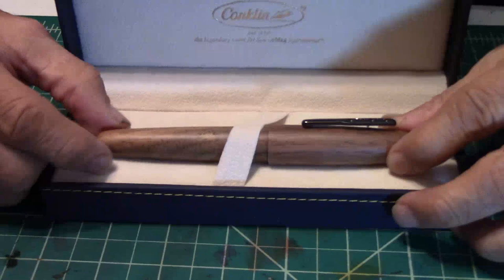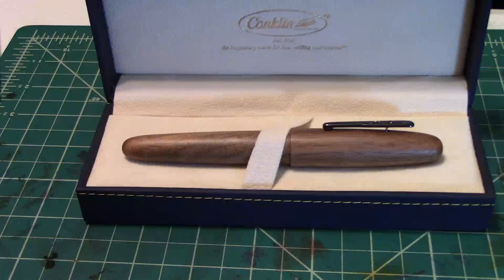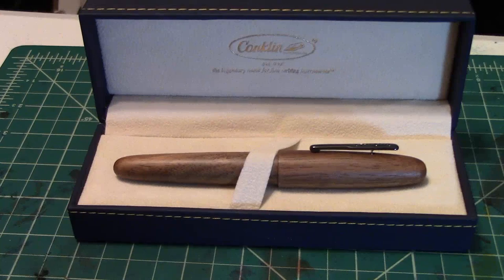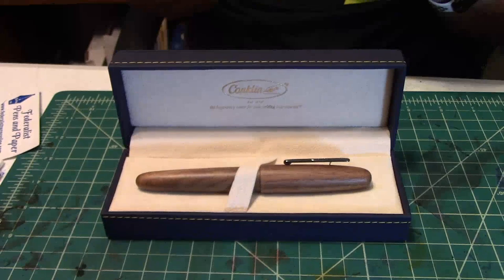Quickly, are you able to explain the Omniflex nib? I've not heard of that one. Oh, the Omniflex nib is what has already been out before. Let me see if I have that offhand. I should have one with me to show real quick. Omniflex nib. Here it is. Here is the flex nib right here. Okay. And what is its purpose? Flexing. Flexing, okay. For those people that like to flex, it does provide some flexing.